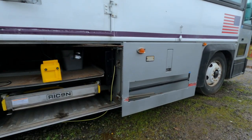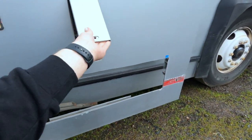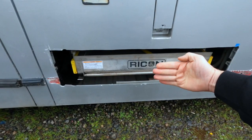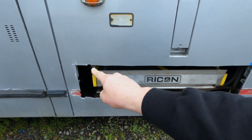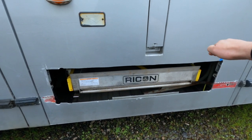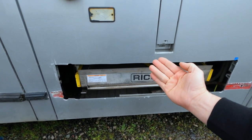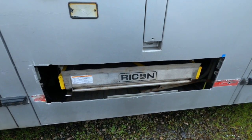Once we get this cover put on here, that's what that piano hinge is for. It's basically going to go along the bottom here. We're going to have some diamond plate that's spring loaded and folds down. I'm going to get some C-channel aluminum to put along the top here, set it up a little bit higher and seal that off. That way, when the flap comes up and closes, it'll basically just be metal on metal with a little strip right here, but it'll keep the rain from getting down in there.